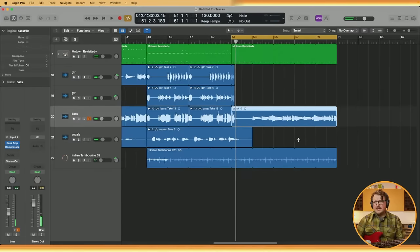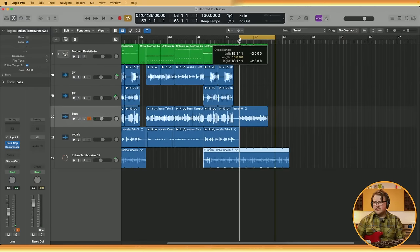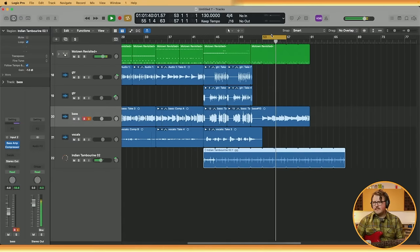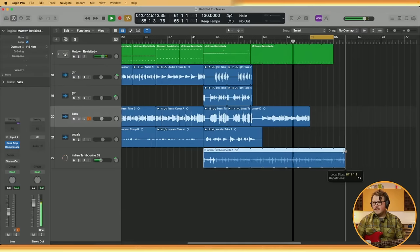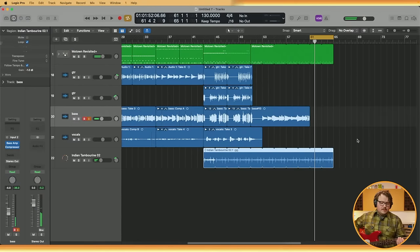Honestly, that bridge could just keep going. I actually really like that bass line I just came up with. And if we did it just three times, that would be pretty tight. Like, as in, short and sweet. Yeah, that's kind of cool. I like that. I think I'm gonna do it.